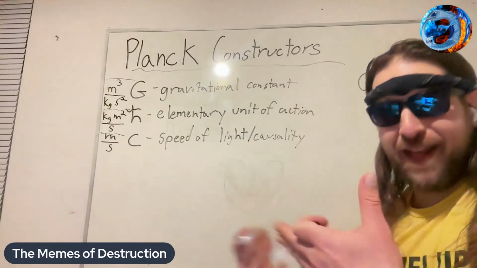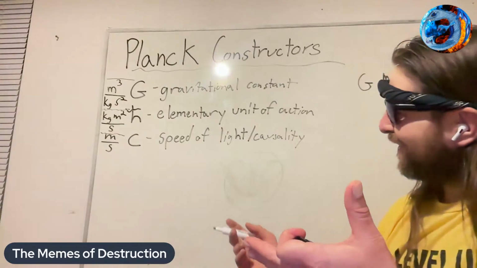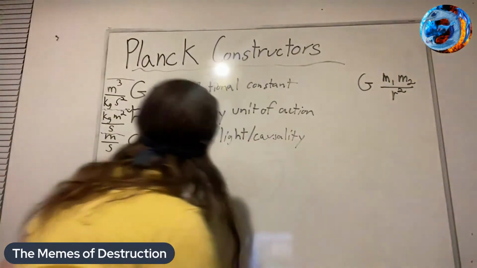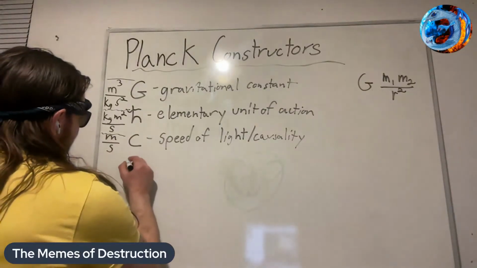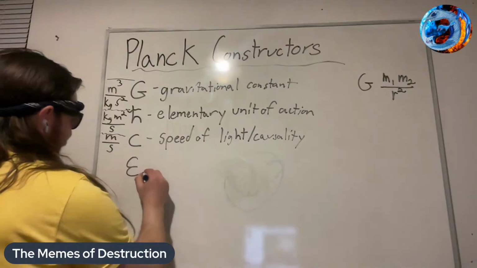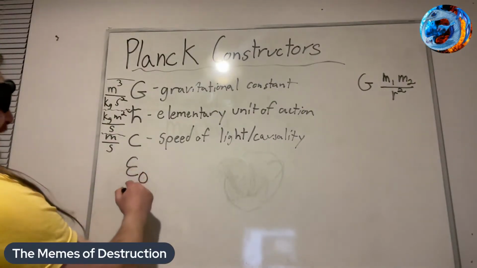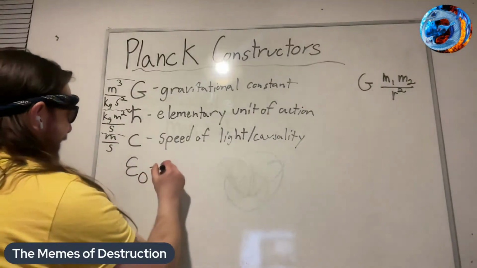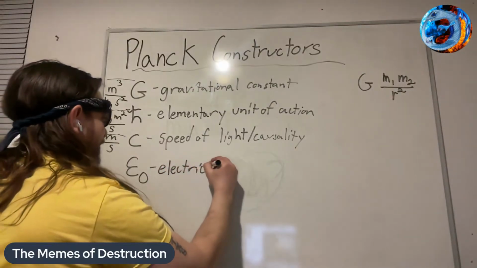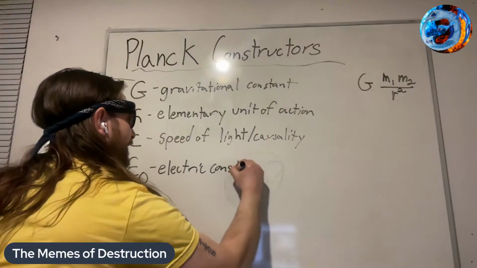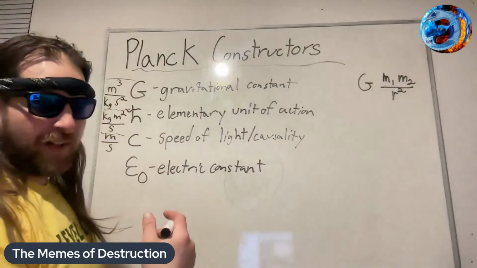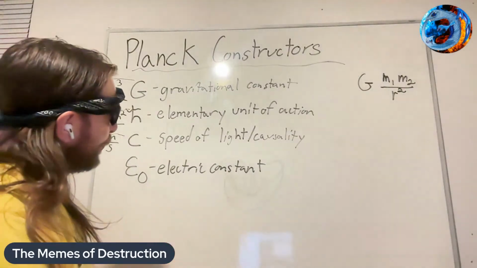Now, that was a very long-winded way of getting to the point that, in order to get the rest of the Planck dimensions of reality, we need more than just this. What are the 2 others we need? Well, I might as well not be late anymore. You're going to need epsilon naught. This is the little squiggly epsilon character with a 0 on it. This is the electric constant. Long story short, there are different constants you can use.